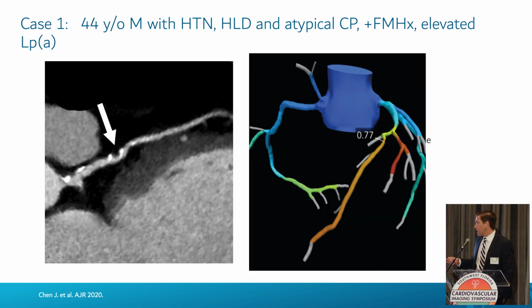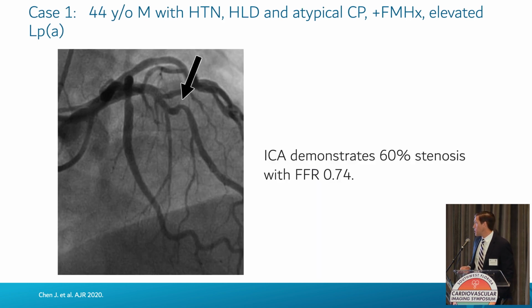That patient had their data sent for FFR analysis, and the FFR CT distal to that stenosis was 0.77. So kind of in that gray zone. But this was a proximal lesion. It was felt to be significant, and so a decision was made to take the patient to the cath lab. At cath, they confirmed the stenosis of 60%. Invasive FFR measurement was 0.74.